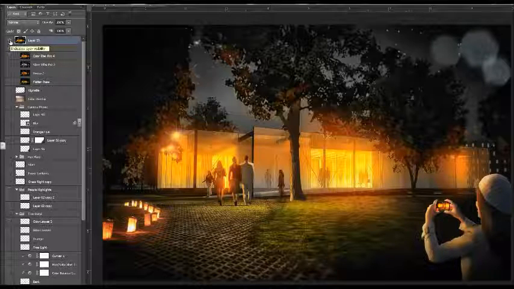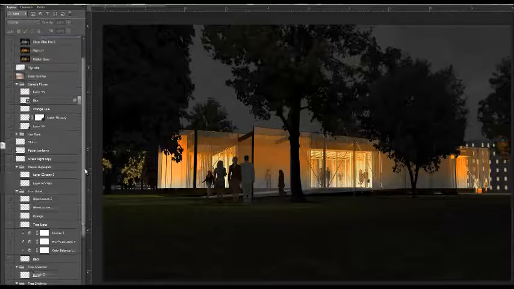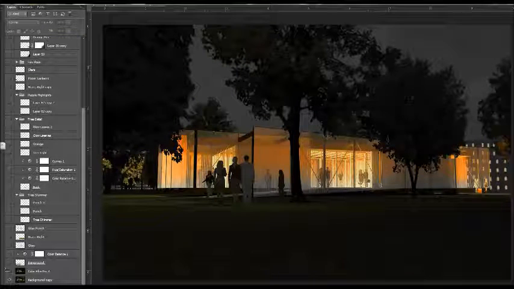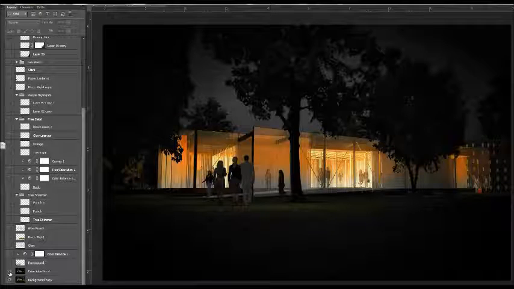So I'll kind of start. I'm going to show you literally the layers of Photoshop. It's not necessarily a workflow in terms of a timeline of how it works. It's just literally the layers of Photoshop in order. But at least it gives you an idea of how I created the image. So starting from the base image, I did a little base work just to take it to a little bit darker level, kind of a starting point that I wanted to work with. So getting a little bit more contrast.